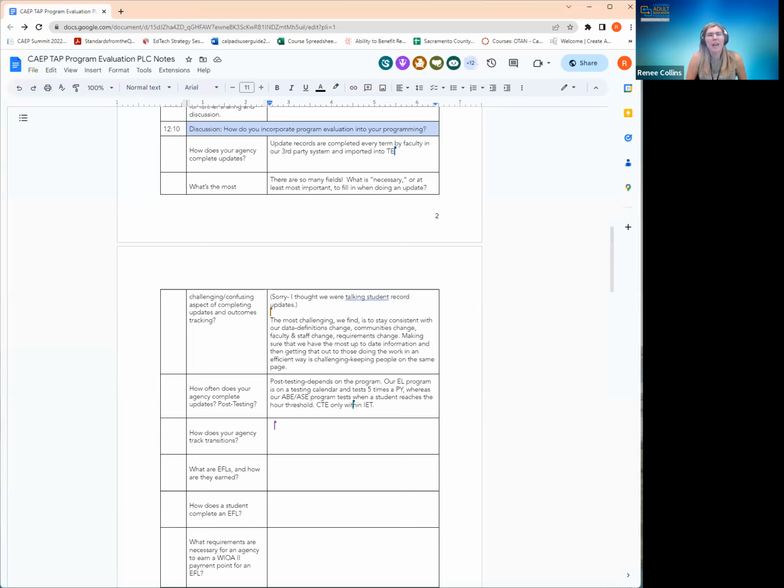May I interrupt? I'm sorry, what is SPS? That's student program status, and that's tied into the update, but it's broken apart in files. So other data managers who work with third-party systems will recognize there's, I believe, six or seven different file types. So it's part of the update record, but it's broken up by different file types. And yes, that will have an impact on our employment and earning survey. So retained goes away.